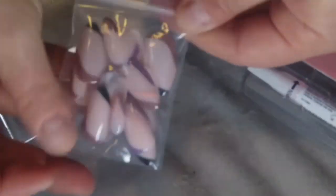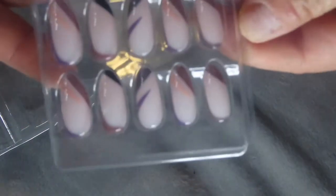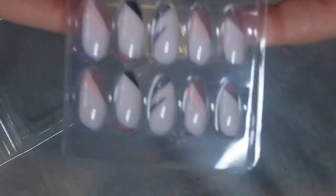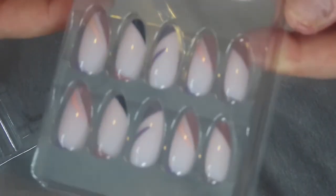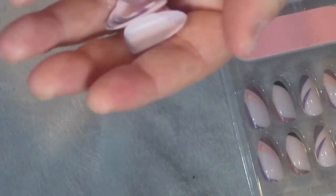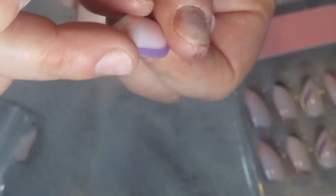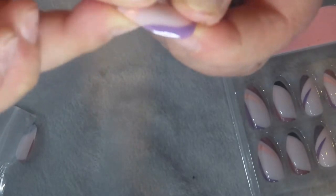I have a couple sets of this. I did buy repetitive ones because I want to just have them here since I did like them. They come in a little baggy like this — let me show you guys the design. It's really pretty. The sets are so inexpensive — I got this one for like $5 plus cents at Walmart. It does not come with adhesive tabs, but you do get the glue and a little nail file, and about 28 nails. They have a really cute shape and a good grip.